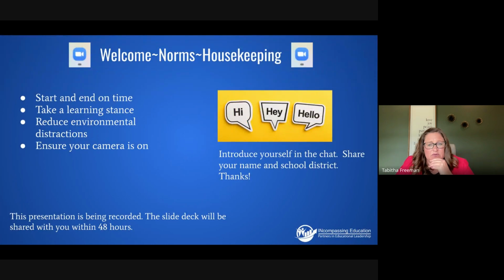So as we jump in, before we get started, I want to make sure we go over a couple norms. I'm going to make sure that we start and end on time today. Diane is going to be our moderator today, so she will make sure that we start and end on time, because sometimes I can start talking and get into this stuff that I'm really passionate about. I ask you to take a learning stance throughout today. We want to make sure that we are all participants. I appreciate those of you who are on the call. We have some opportunities for questions and answers, so just being very engaged today.